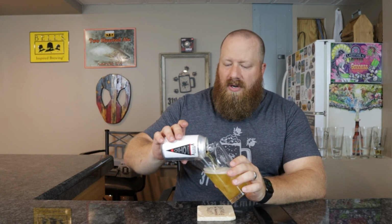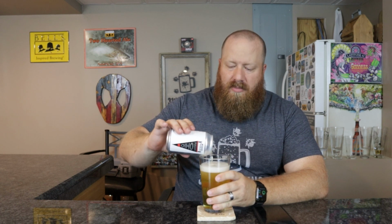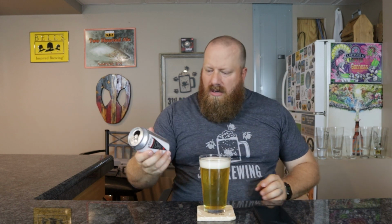Let's get into this one. 5% ABV is what is on the can. So let's go ahead and get it open, get it into a glass, and see what I think about it. Yeah, I know nothing about them. I like its baseball theme. I love baseball. So yeah, should be a good one.